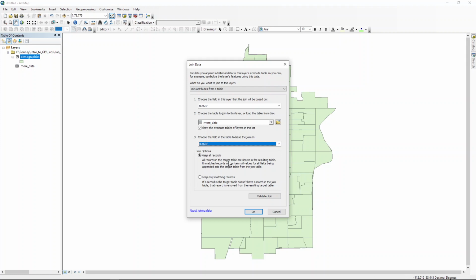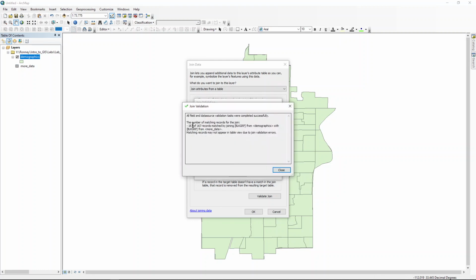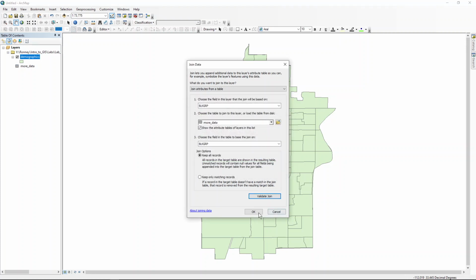And what I'll usually do from here is hit validate join just to make sure that some records are matched. We'll hit no here. So we get 167 of 167 records matched. Okay, so what that means is that the records from this table here and the records from this table here are all matched. And this will make sense in just a second. So we see that all of our records were matched, so we're going to go ahead and hit close, and we'll hit OK.